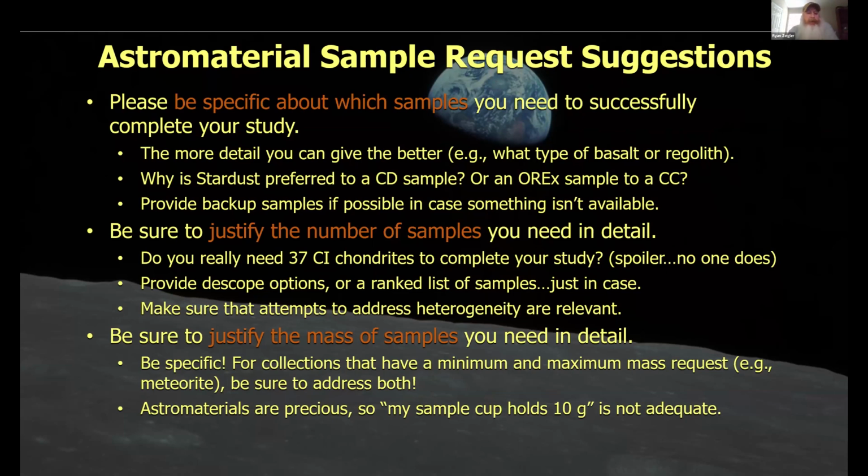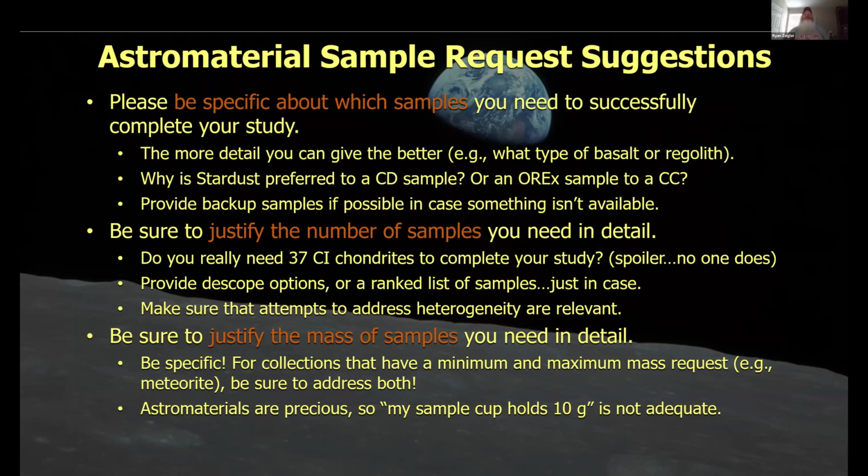This will be important for a couple reasons. Showing that you understand the sample collection you are requesting from enough to request the right kind of sample is important. Say you didn't know the exact 5-digit number, that you want soil 60050 and you asked for 61050. If you've already explained you need a highland soil that's mature, that has certain properties, then just getting the number wrong won't be a fatal flaw. It'll allow the review panel and the curation office to help you with the samples you need.